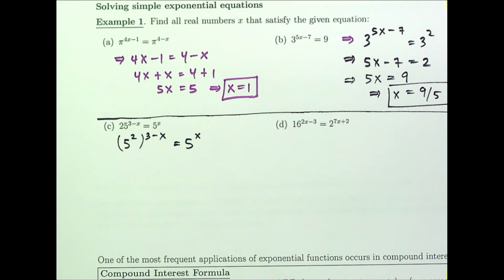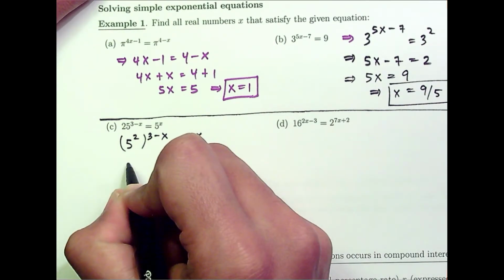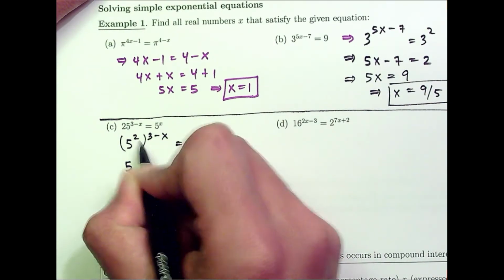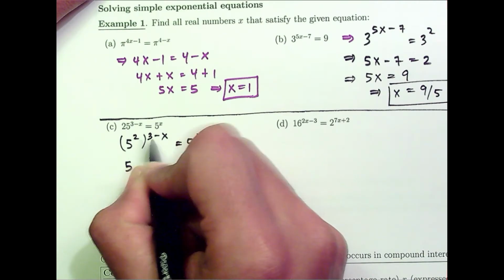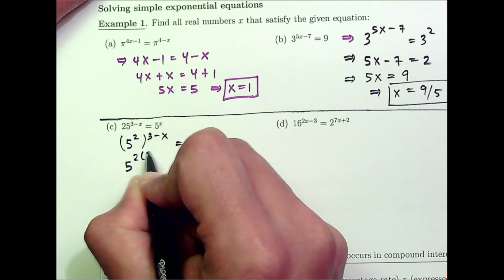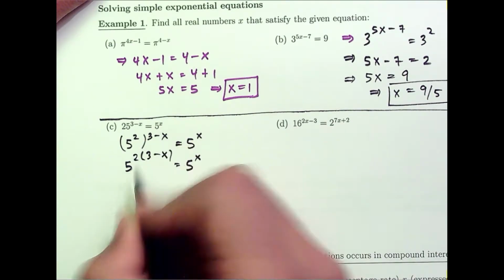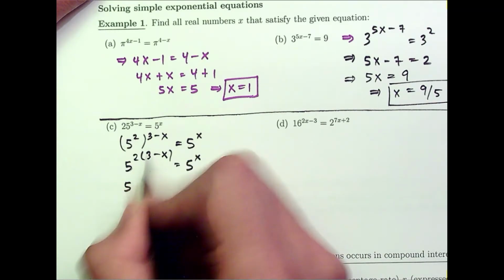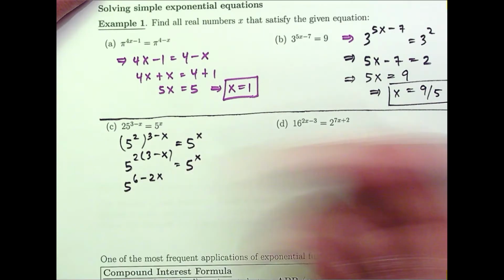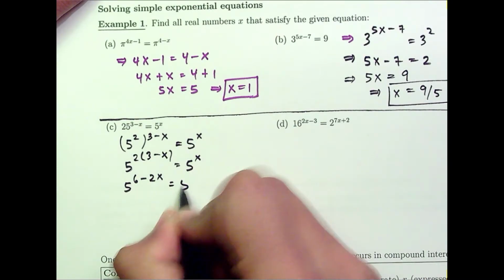And now, using the property that when I have two exponents like that back to back, I multiply them, so this is going to be 5, and you multiply that. Multiplying that, it's going to be like this, 2 times 3 minus x equals 5 to the x. So you could have done it just at once. This is 6 minus 2x. Okay, this is 6 minus 2x equals 5 to the x.